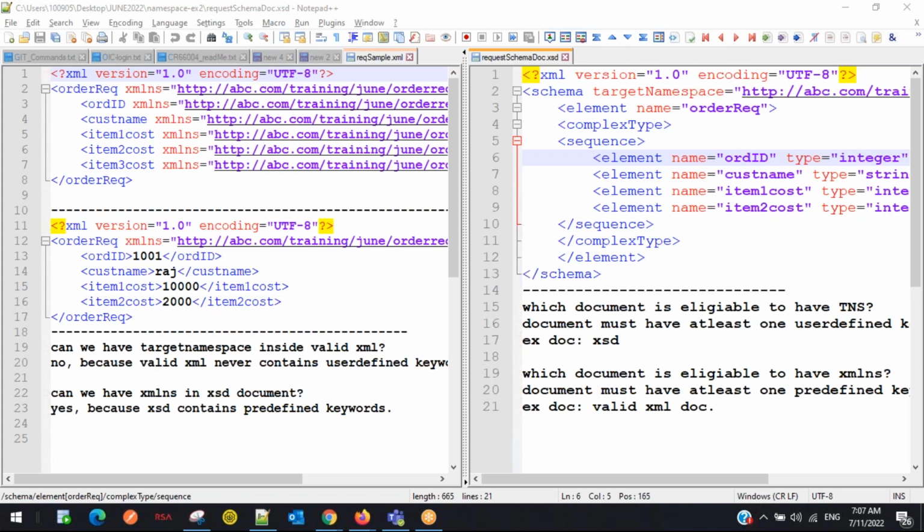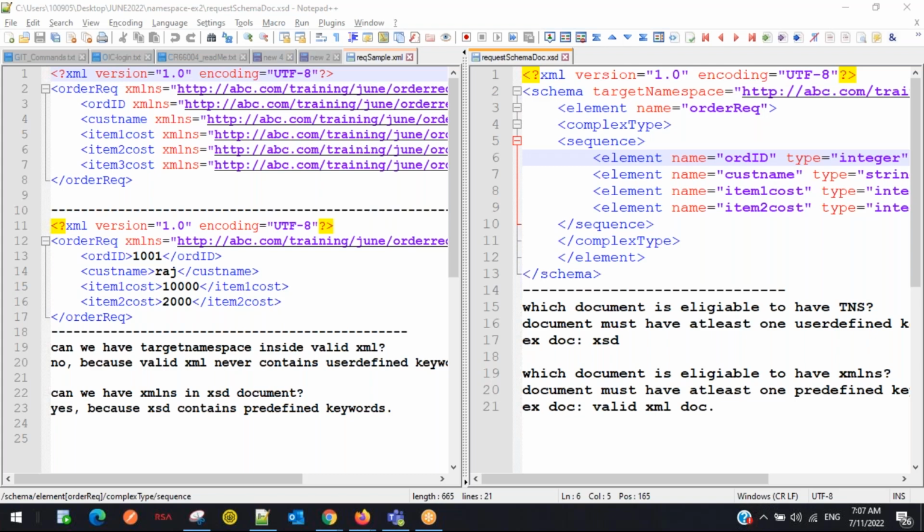Correct? So these are all the different concepts we discussed, but we took the example of XML and XSD. But this overall namespace concept is not just limited to XML and XSD. This concept is for the entire XML family of documents.